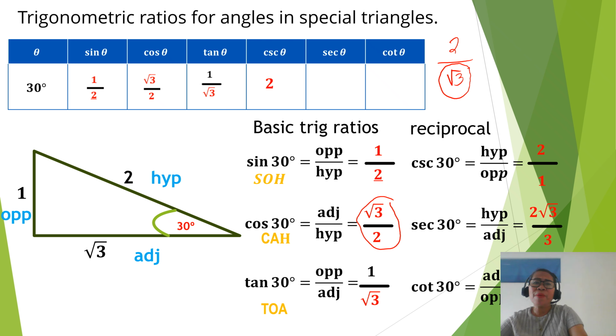So how to simplify this? Remember that we will be looking for a fraction which is equal to 1. Because remember that 1 multiplied to any number, the result is the same number. Nothing changes if you multiply 1 to any number. But how to choose that fraction which is equal to 1?